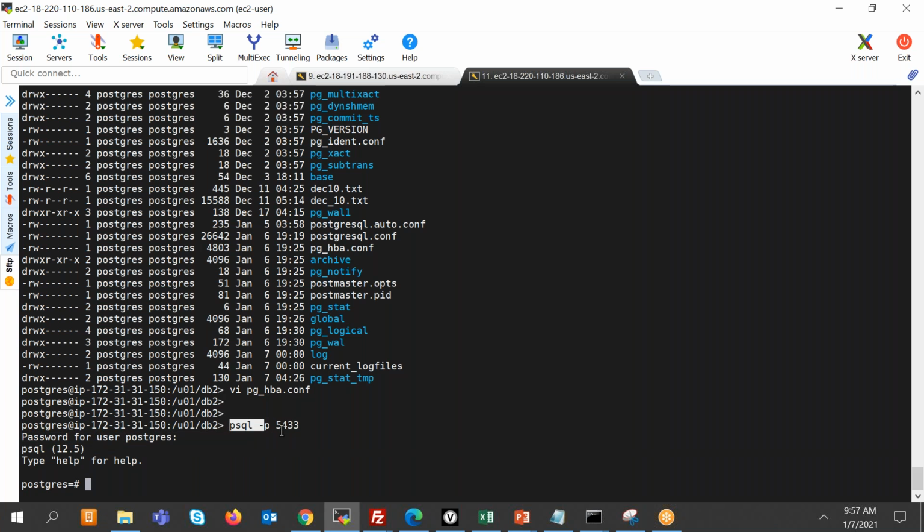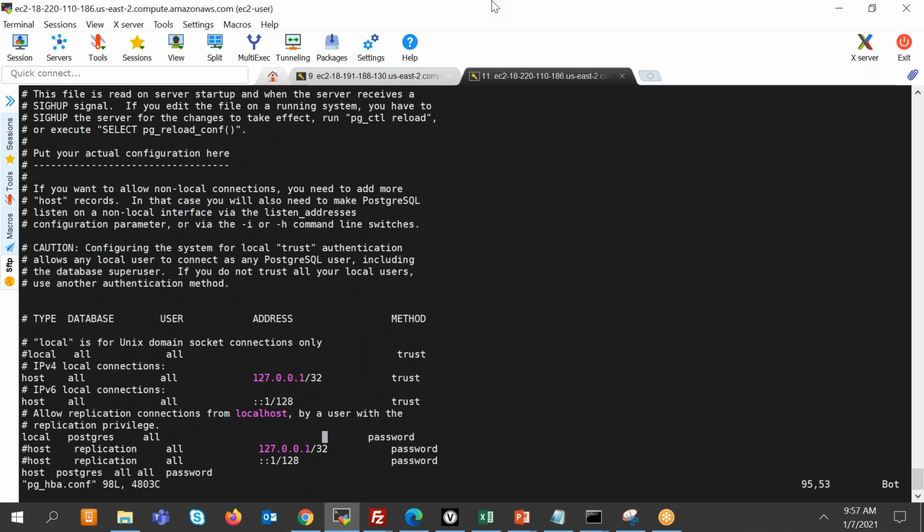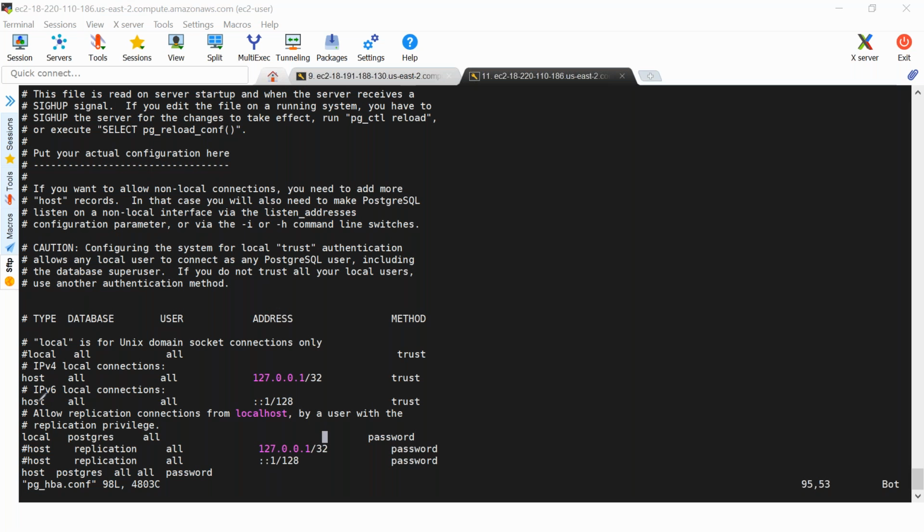Earlier it was trusted, and if it is trusted, then it will not prompt you for a password. Now I've changed it. I have not changed the password now, but it was changed previously. Now we can try with other users also.